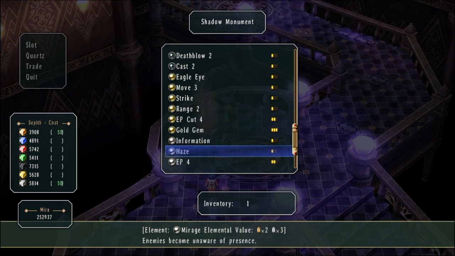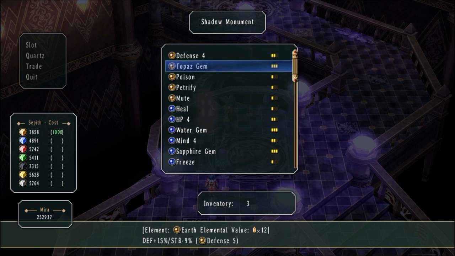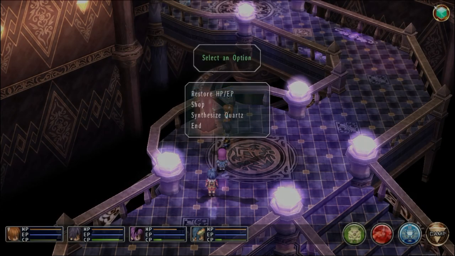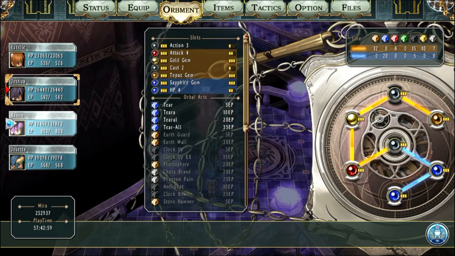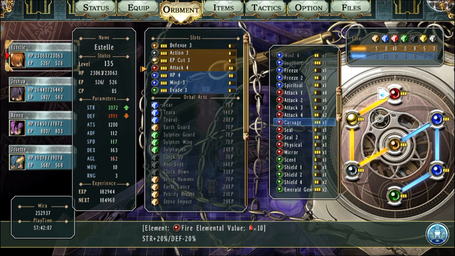Hey, you can make Haze now. Grabbing one just in case I need it. So... I'm probably gonna actually give this to Agate, by the way.